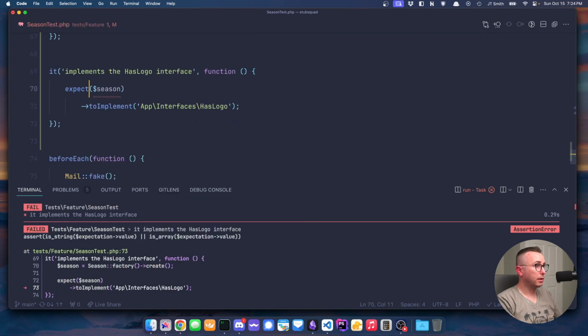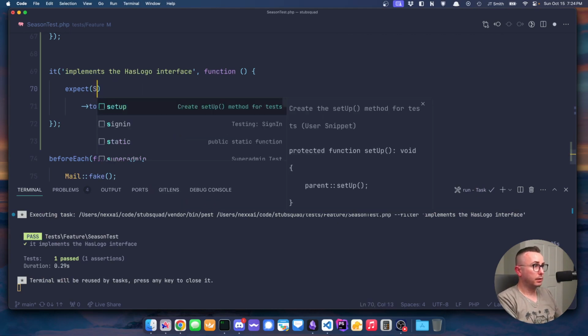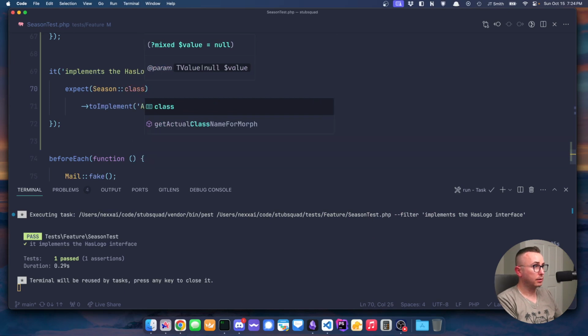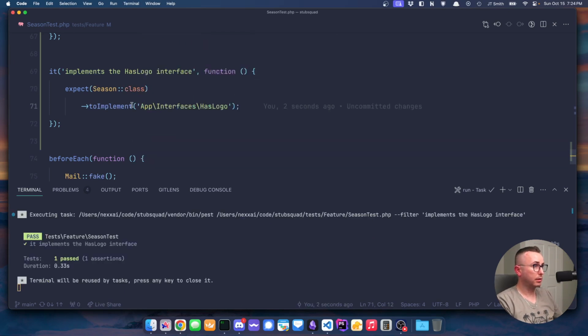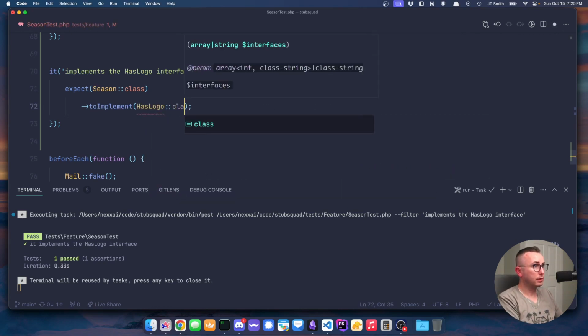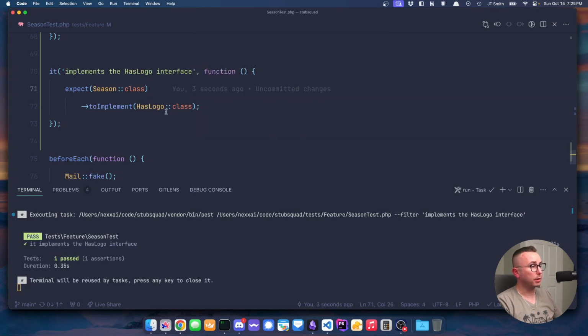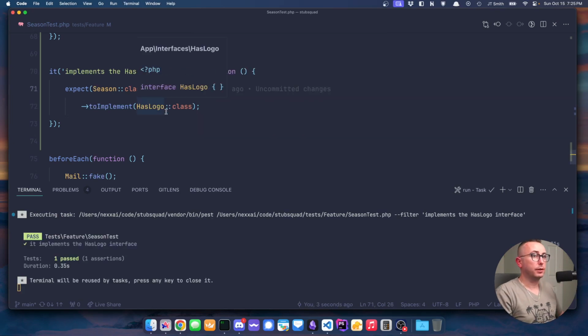Unless it's not looking for an instance. Let's take a look. So app season. There we go. Okay, so now I wonder if it'll take the, okay, and then if we go like has logo class, still works. Okay, perfect. That was freaking me out there for a minute.